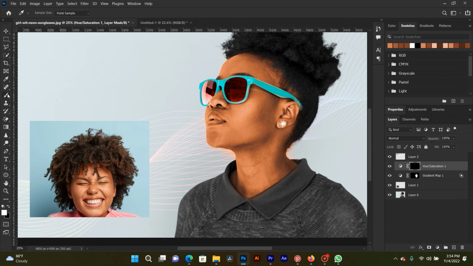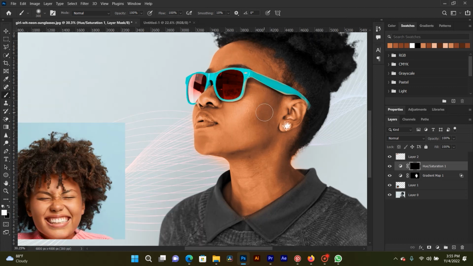This time around, we are going to select our soft brush again and switch this one to white. Increase your brush size. We are going to paint on the skin for you to see what we are doing here.